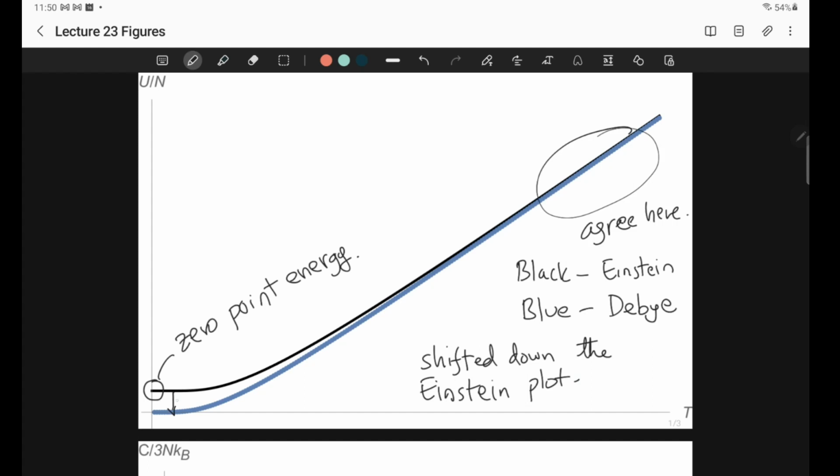Obviously, I could have done the opposite, I'm not putting any scales here. Equivalently, I could have moved the Debye plot upwards, and that will give you the 0-point energy. This difference has no meaning, but it just reminds you that the way we have plotted the Debye curve, u goes to 0 at t equal to 0. But that won't be true, there will be some constant. So here, what I've done is to get them to match. There won't be such issues when it comes to the specific heat.